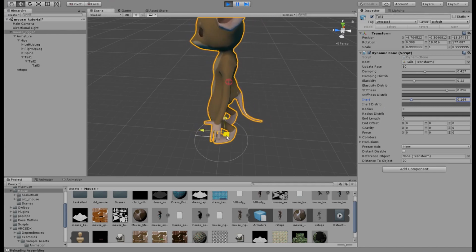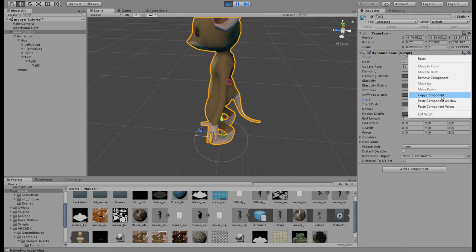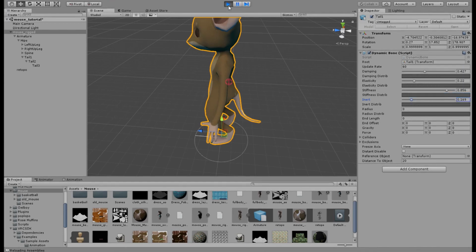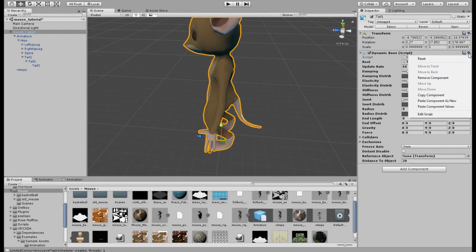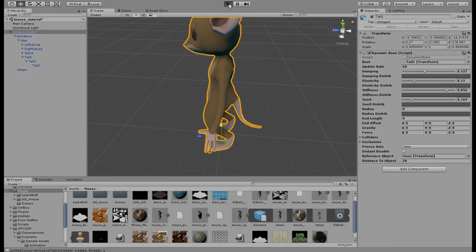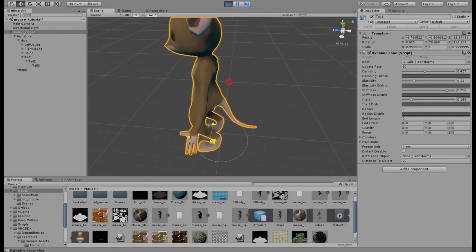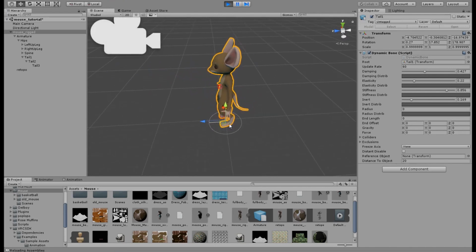This is looking pretty good, I feel like, but because I'm in play mode, if I go back to editor mode, these values will be lost. So instead of doing that, I want to go here, I want to copy component, and then I will go back to editor mode. Boom, all of my settings are gone. But what's this? I can go back into this and select paste component values. And my values here are back to the settings that I want. So if I go back into play mode, back to scene, aha, they're still that way. So this is a good way to set up dynamic bones.